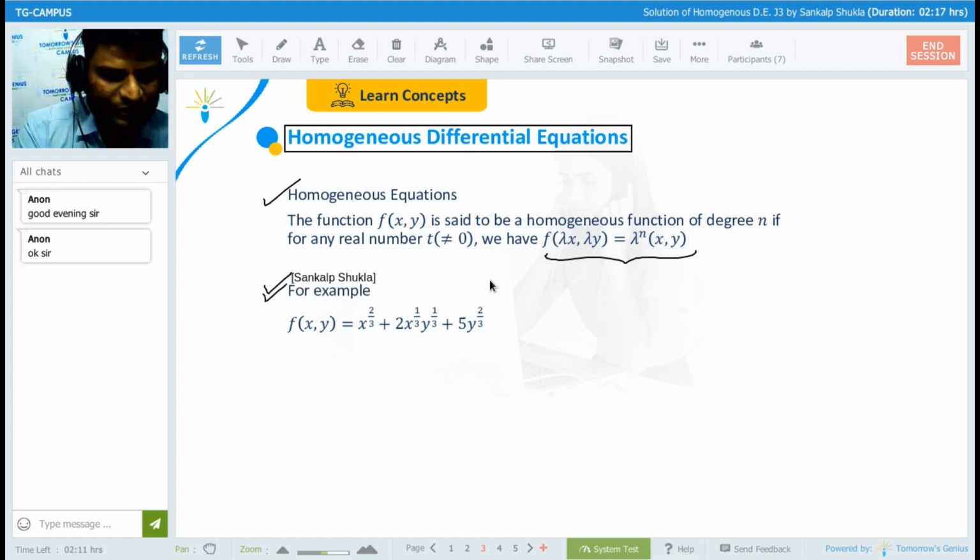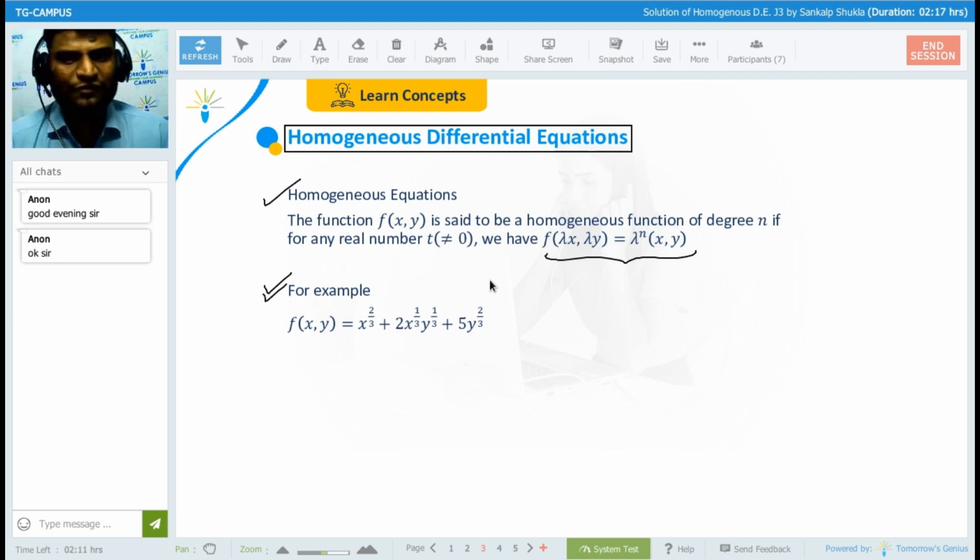So I'll help you with an example. First of all, what does homogeneous mean? I can tell you by this example: when you were in class 9th or 10th, you might have read about homogeneous mixtures. There were two types of mixtures, homogeneous and heterogeneous. A mixture of sugar and water is known as homogeneous, because sugar is entirely dissolved in the water.